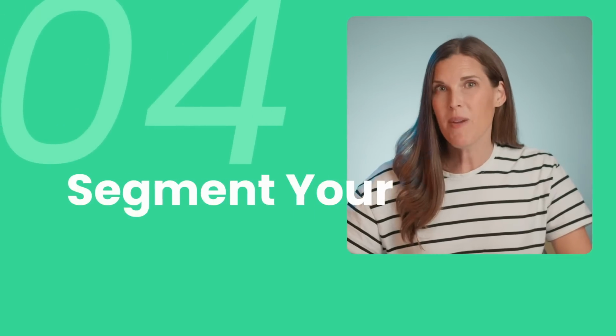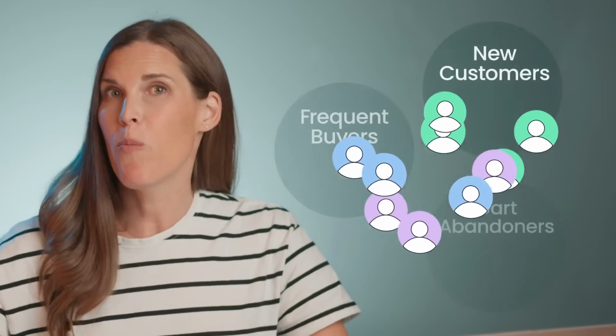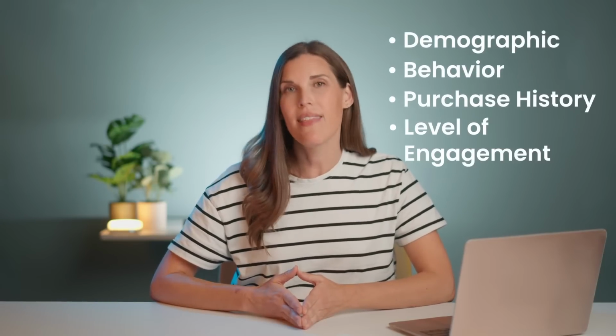Step 4, segment your email list for better results. Now that you know how to build your subscriber list, it's time to get fancy with segmentation. By grouping your subscribers, you can deliver more relevant, personalized, and targeted content, leading to better results. Indeed, segmentation brings many benefits. More satisfied subscribers, improved engagement rates, and, of course, higher conversions. How exactly to segment your list depends on your business and goals, but some of the most common types of segmentation include demographic, behavior, purchase history, and level of engagement.